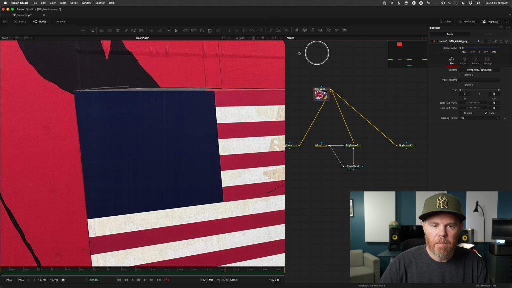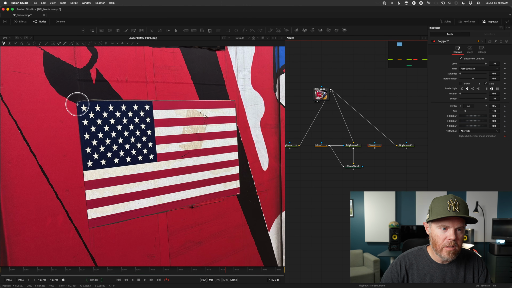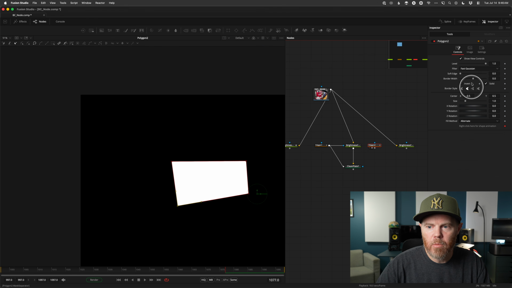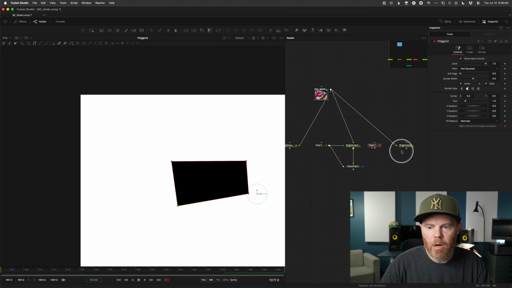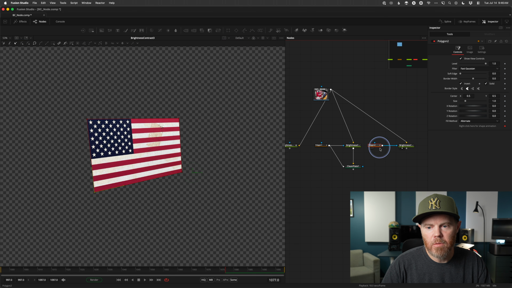And on this one, I'm going to do something different. Why don't we take the entire American flag? So I'll grab a polygon tool, click, make a nice shape around all of it. This time, instead of just the stars, Shift O to close it. And this time, what I want to do is I actually want to invert it before applying it to the brightness contrast mask input. Once I do that, you'll see we've cut out the mask. So to do the roto, I'm going to invert this first. To do the stencil, I won't invert it.